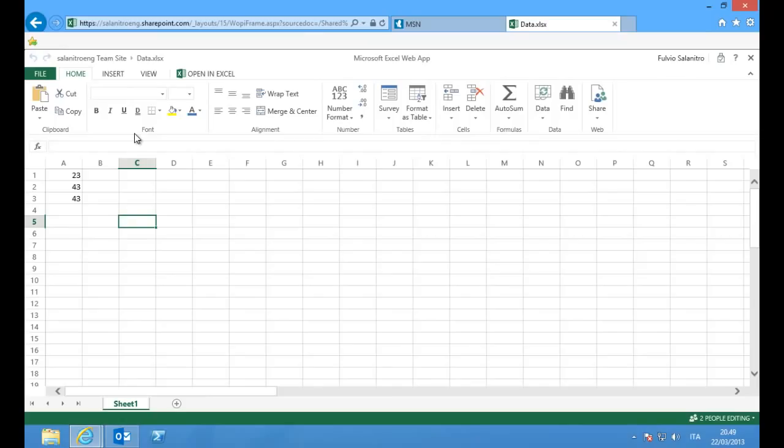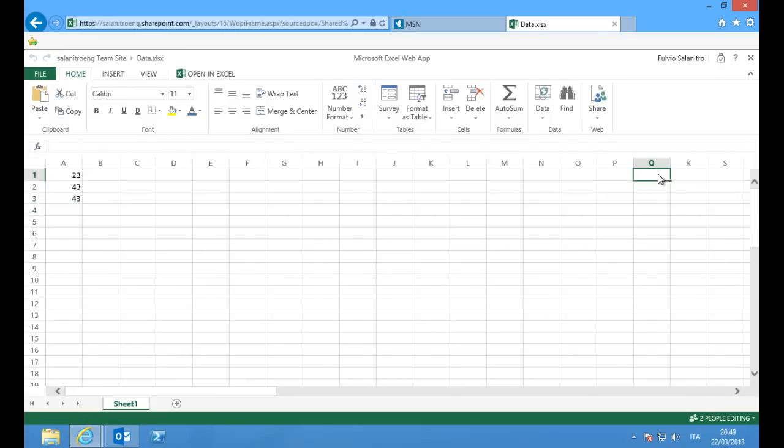But there is something different this time. This time I'm not working alone on this specific file. As you can see in the bottom right part of the screen, there is another colleague, Sara Moroni, who is working with me on the same file using SharePoint Online and Office Web App. Sara is editing the numbers on the left part of the screen. I will move my mouse on the right part instead.